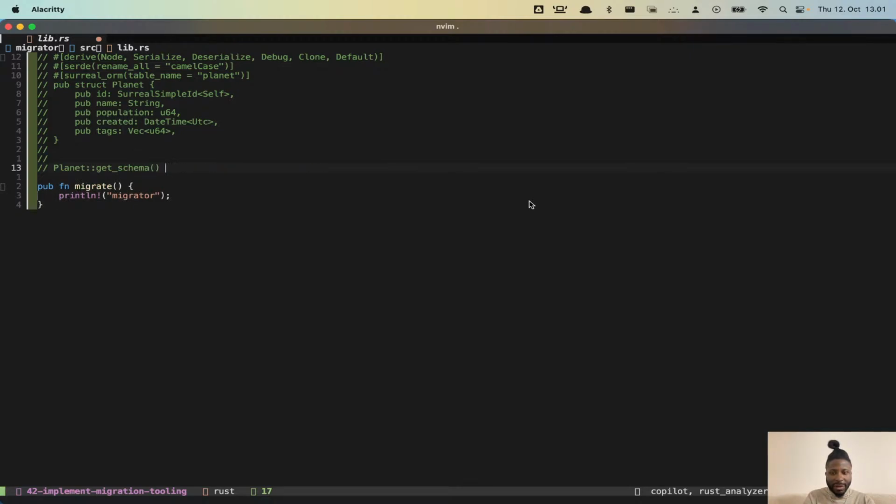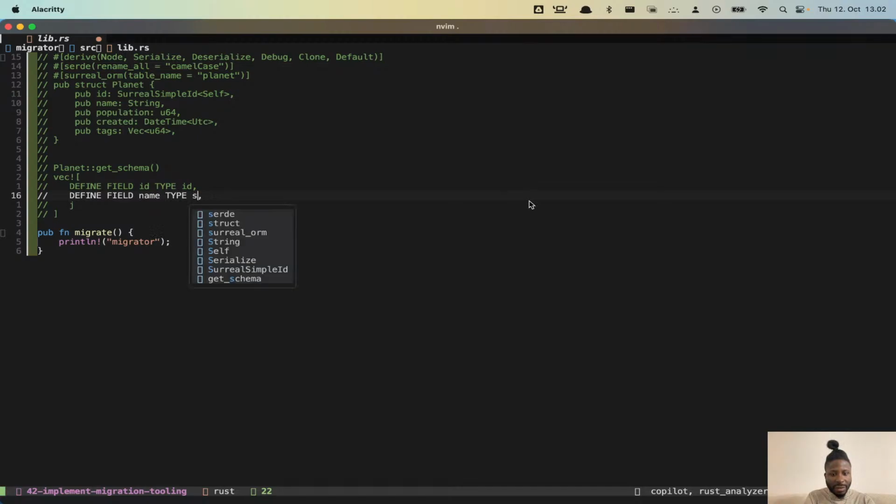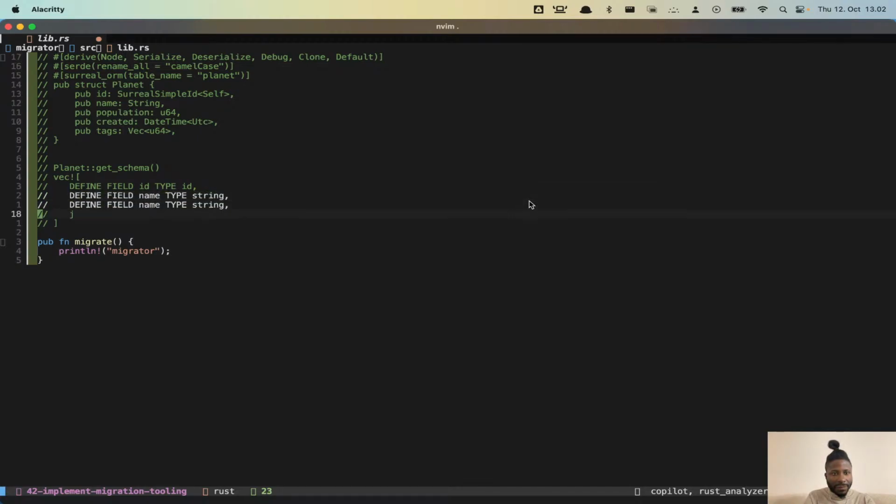For the fields, it could give you define field id, type, what would that be? Let's just say type string or type id, whatever, for now. Then you could have something else for name, define field name, type string, right? So you're going to get something like this.